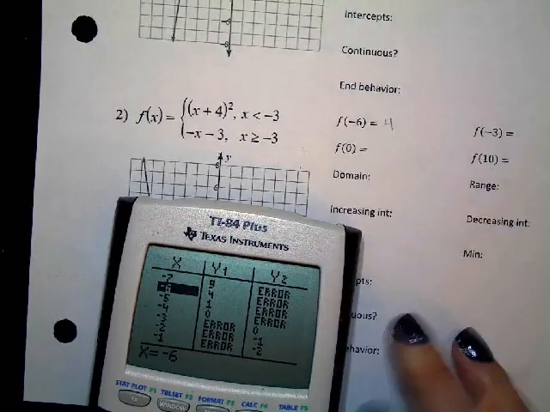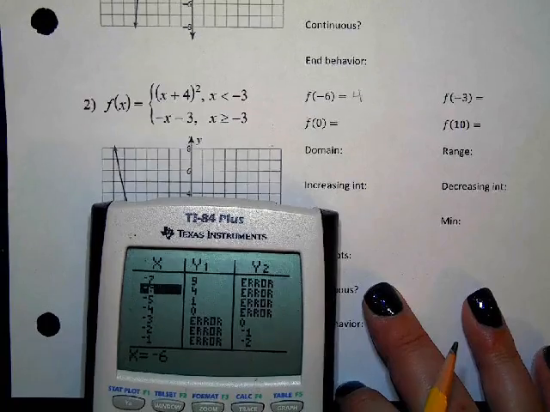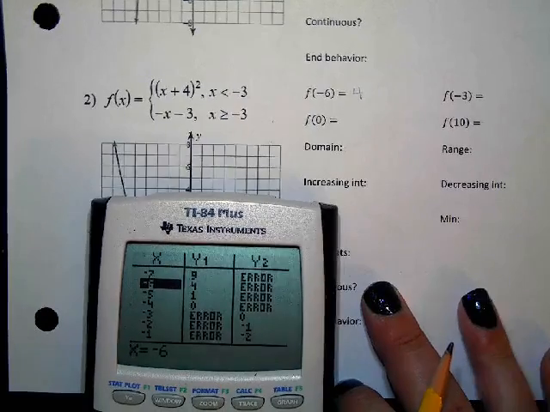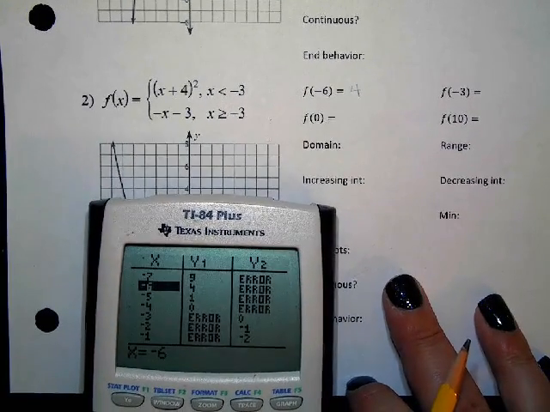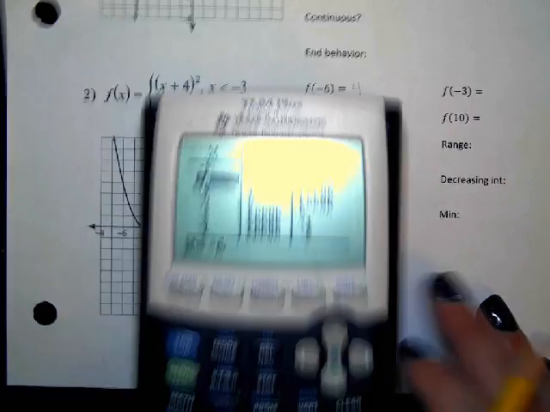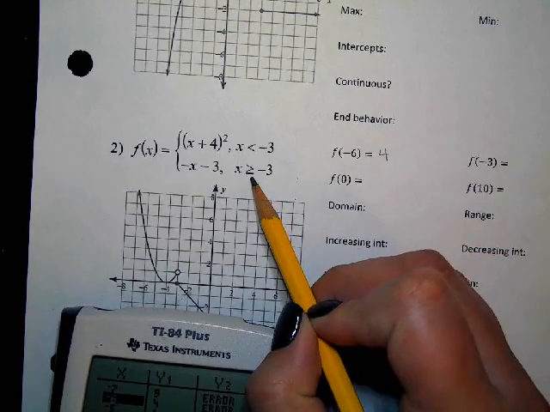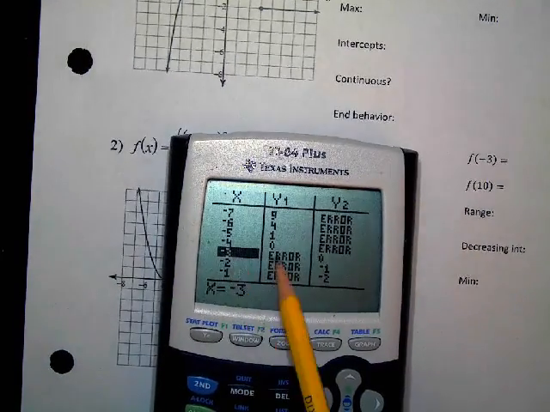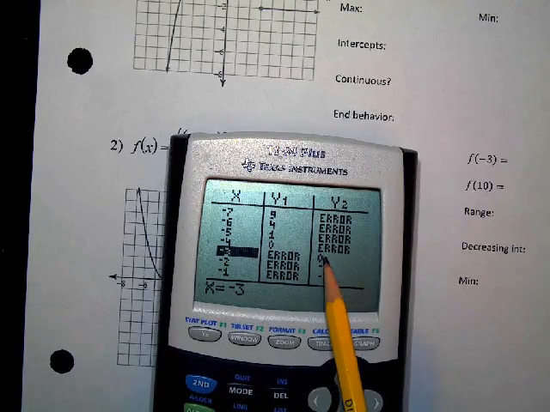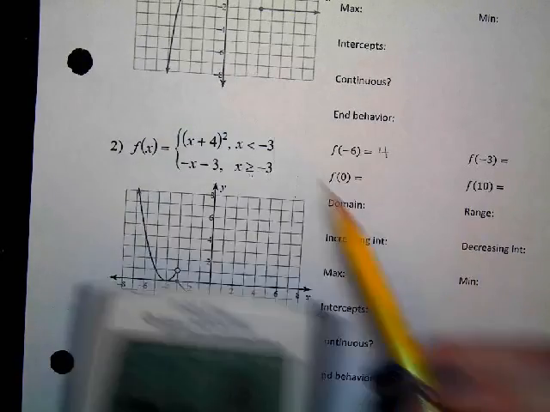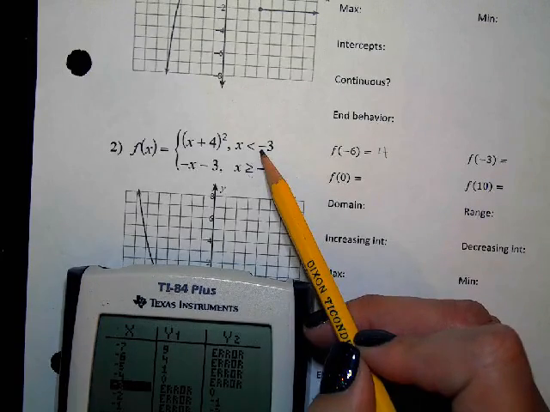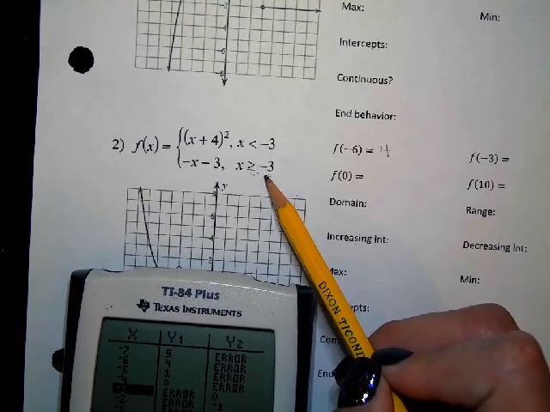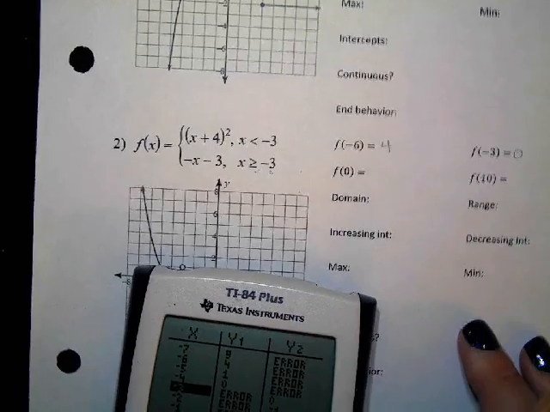All right, if you want to plug in -3, -3 is where the pieces switch, right? If you want to plug in -3, do you use the first piece or the second piece? You use the second one because the second one is where the equal sign is. If we use our calculator, you can see at -3 the first one has an error. The second one is where it allows you to plug it in. Okay, so the first one says less than -3, you can't plug it in there. The second one says greater than or equal to -3, that's where you're actually allowed to plug it in. Okay, the answer there is 0. All right, if I want to plug in 0, which one can I plug it into?